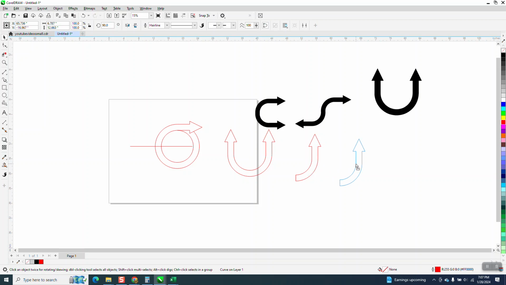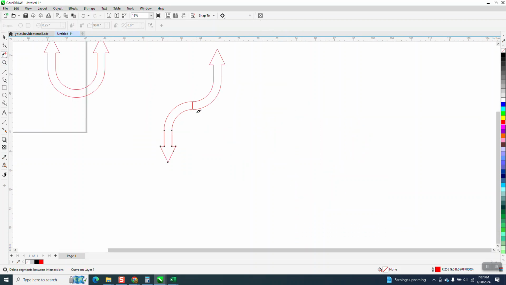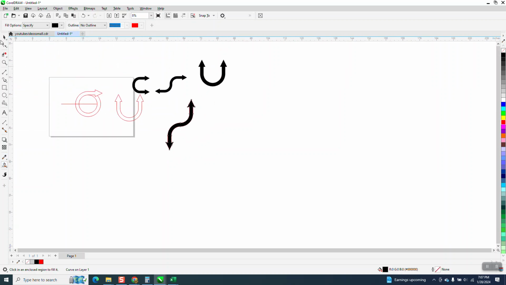Now in this one, just take it and Control D and mirror it both directions, and then grab that four-sided cross and have it snap to right there. And there's a lot you could do with this. Take the virtual segment delete key and delete that line, and then take your Smart Fill tool and fill that in, and you've got a line like that.